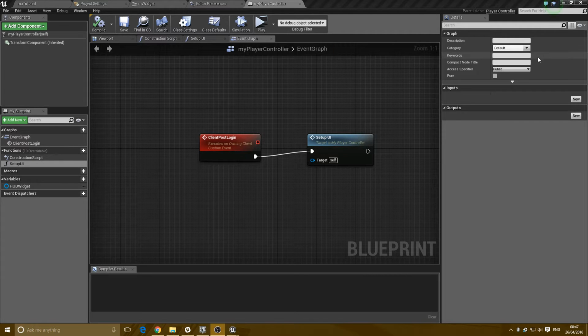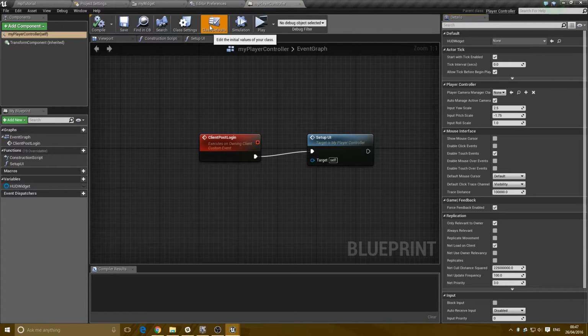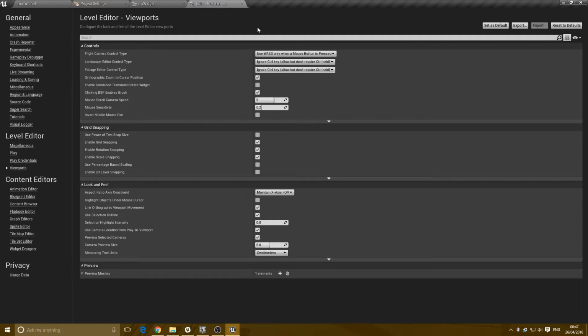What we need to do is go to our class defaults, go to our mouse interface here and enable the mouse cursor, mouse click events, and mouse over events. I'm just going to click them all. Beautiful. Compile and save and close the player controller.